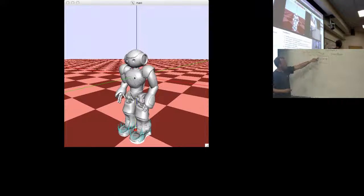That means the component in the XY plane. And now we just have to control it over. Now, it turns out what you did in homework assignment 2 is literally that. So you were actually controlling the center of mass of the robot with inverse kinematics, if you recall that. So how does that work?